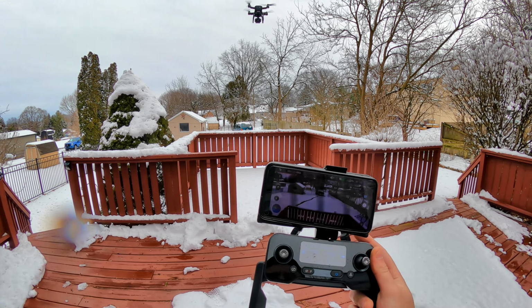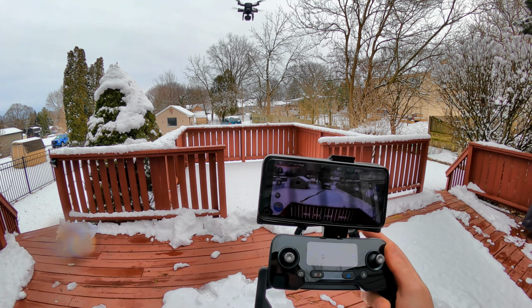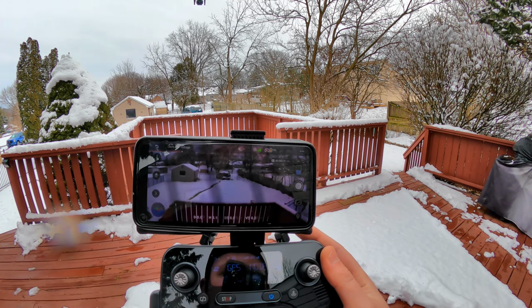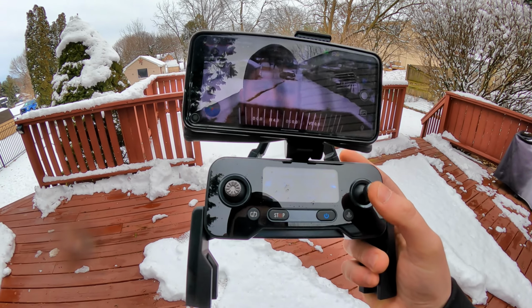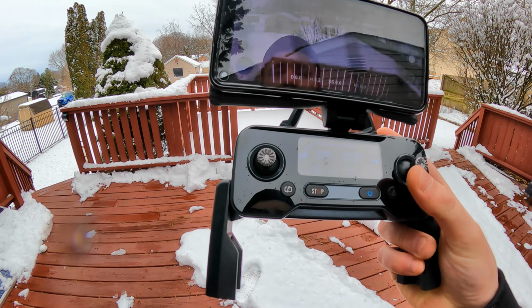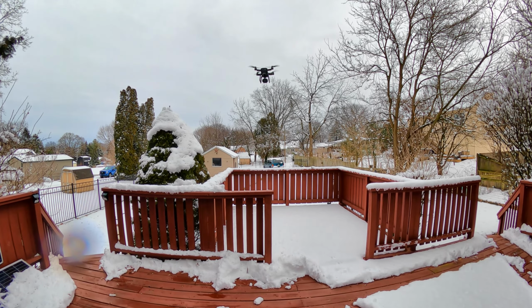I love this. This is really nice. UAV low voltage. Okay, so the drone is at 21%. That's why it came home. So we're just gonna hover it. We're just testing it out.